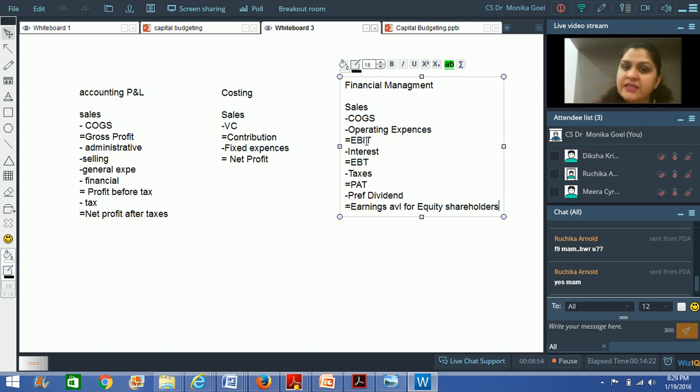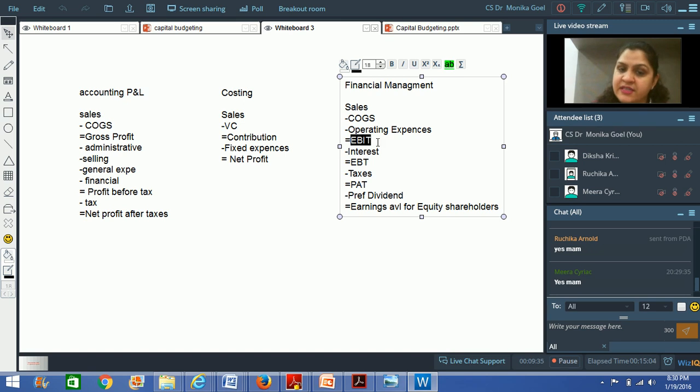So for three different subjects, you are using the same information but in different ways, because you have to do different kinds of analysis. Is the point getting clear? The same information is presented in different manners from the perspective of different subjects. Right now I am comparing the accounting concepts and the financial management concepts. In accounting I use this information and find out the ratios. In financial management I am more interested in cash flows. So how do I find out cash flows?